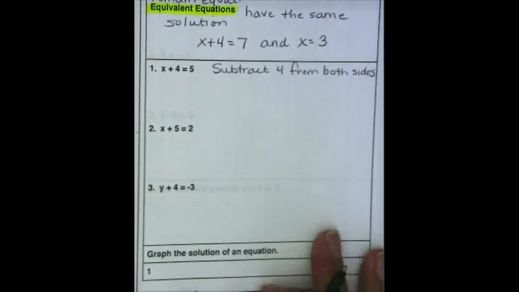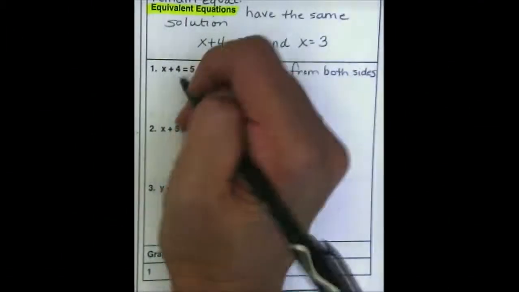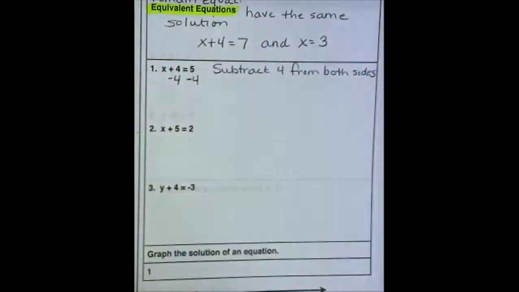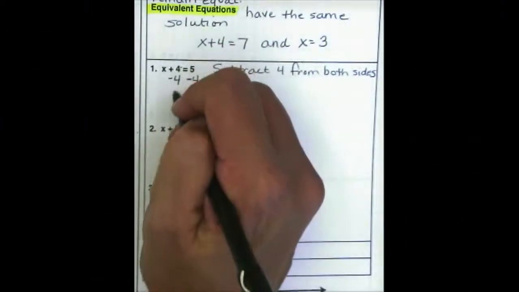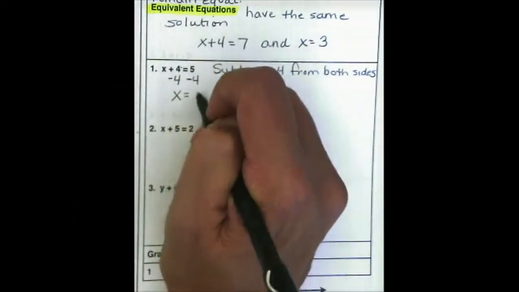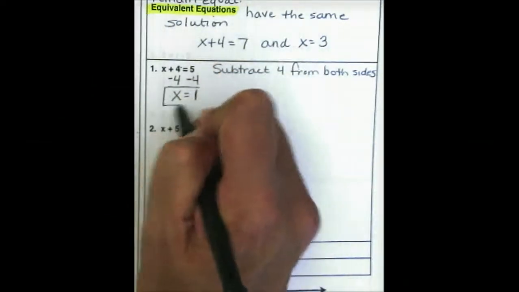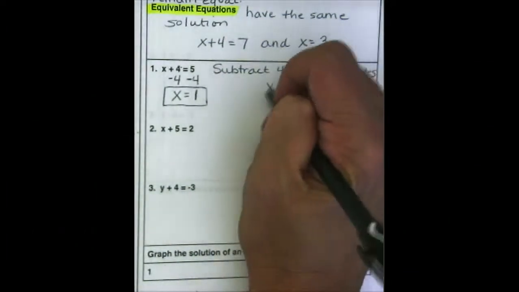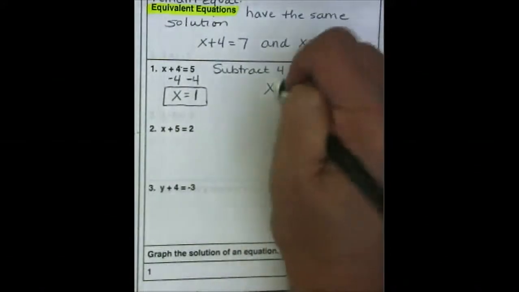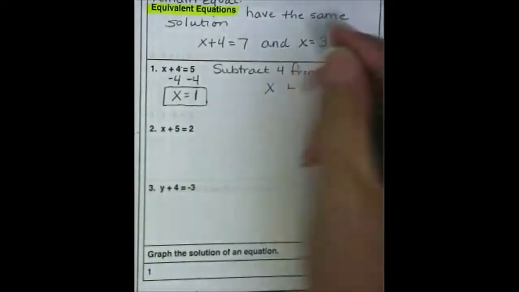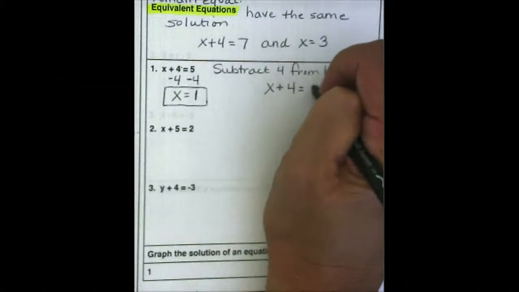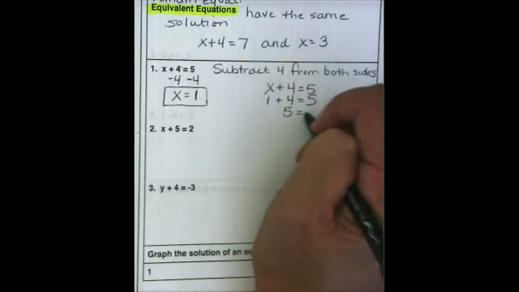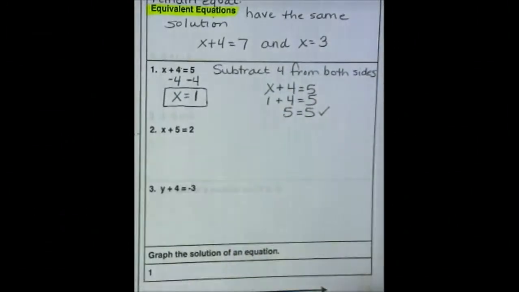And we do need to show our work on both sides of the equation in order to get these right. So x plus 4, we're going to subtract 4 from this side, and we're going to subtract 4 from this side of the equation. We know that 4 minus 4 is 0, so this is going to leave x on this side, and 5 minus 4 is 1. So the solution to this equation is x equals 1. We can check that by substituting what we know x is, in for x, so 1 plus 4 equals 5, 5 equals 5. So yes, we did get that correct.